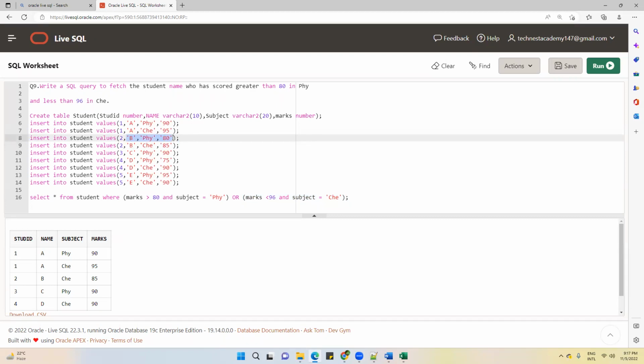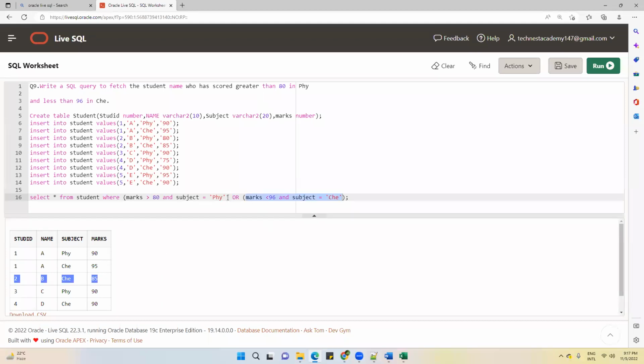Our question itself talks about satisfying both the conditions. But here this output is not satisfying both the conditions, then this query is not correct. Is that clear? Now, why is this query not correct? Because you have used OR condition. You are telling the SQL engine to either fetch the records which fulfill this condition or fetch the records which fulfill this condition. That is why the engine has given you this output, because this is fulfilling the second condition.